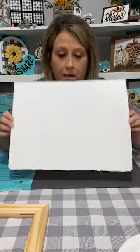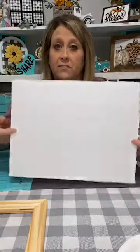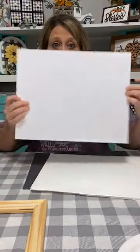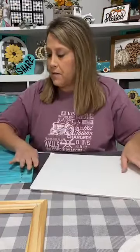So I took the canvas that was in here, for y'all's purpose to show y'all, and I just put it on a piece of foam board. I just cut it and put it on here. So this is my canvas. So just pretend this is my canvas. Because what I'm going to use to put in the frame is actually a canvas board, but you can totally do this on a canvas. I just did it this way. I don't really know why I did it this way. That's just the way I chose to do it.